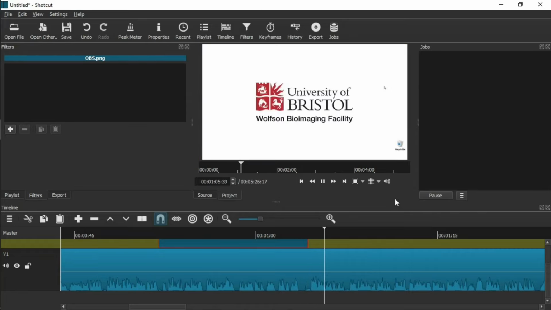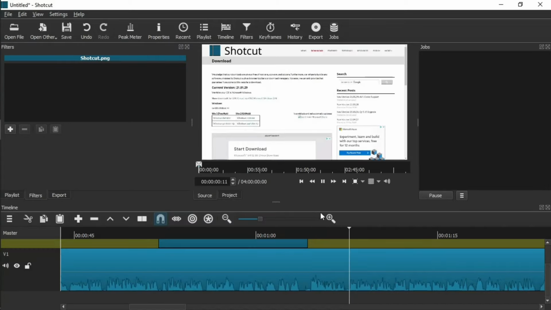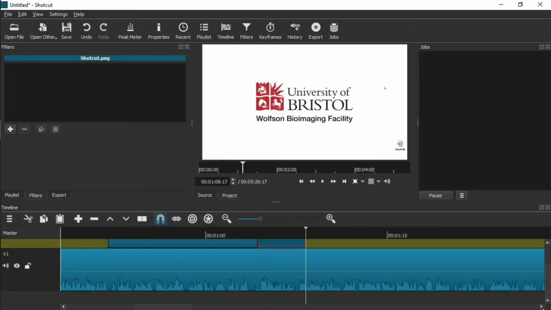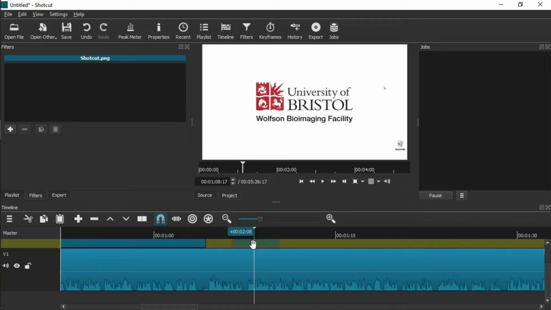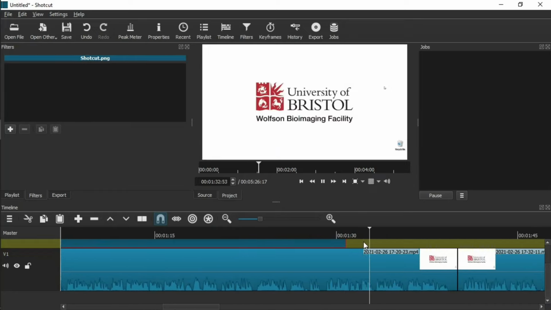And then also the second piece of software is called Shotcut. So I then start talking about Shotcut, so it's just repeating the same process here. Again, plus, and that actually has inserted it straight after the other. So all I need to do is just drag that over. But then I'll probably stretch that out to about here, which I think will be about where I finished talking about this: demonstrate editing the first half of this video in Shotcut. So there we go, that goes to about there.